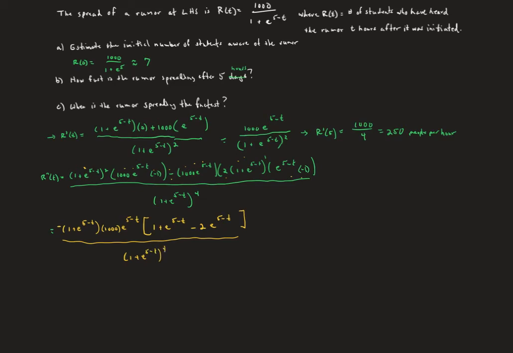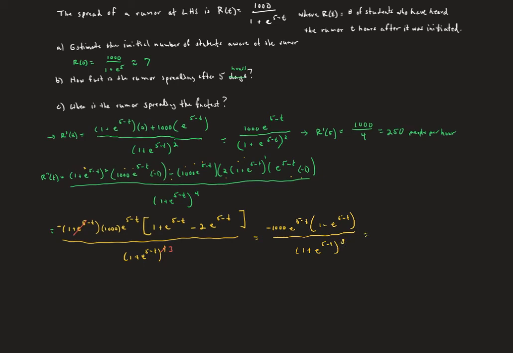Okay. Well, we can cancel one of these. That's not really going to make a whole lot of difference. Now, this is our second derivative, so I think this is good enough for us for our second. Well, we can maybe do a little bit more. We can simplify inside that brackets. So we have a negative 1,000 e to the 5 minus t times, and that's going to be a 1 minus e to the 5 minus t power all over, and then we have 1 plus e to the 5 minus t quantity cubed. So there's our second derivative.